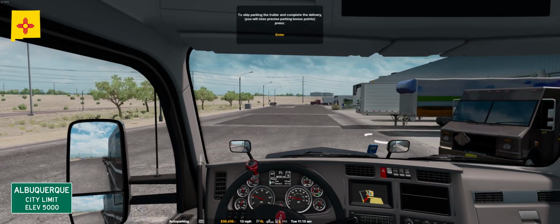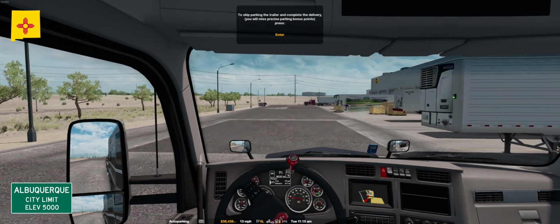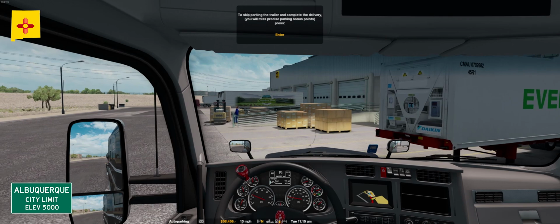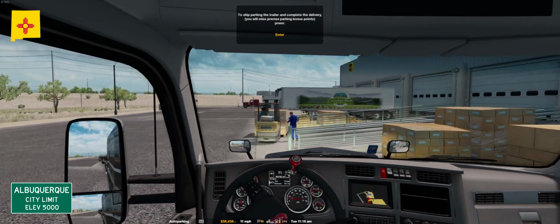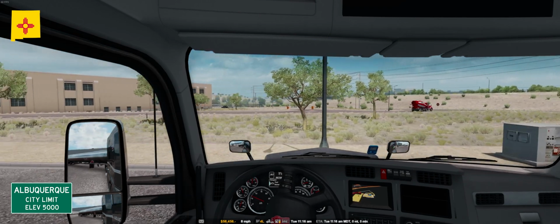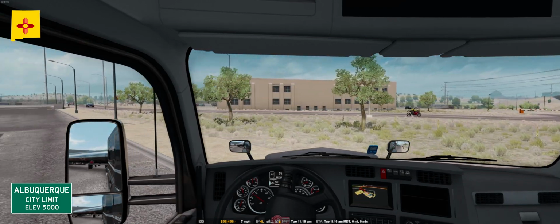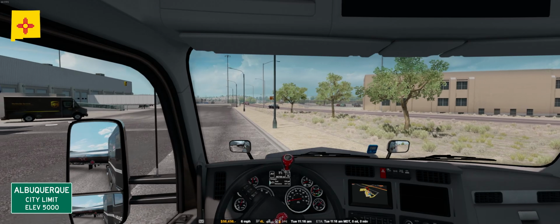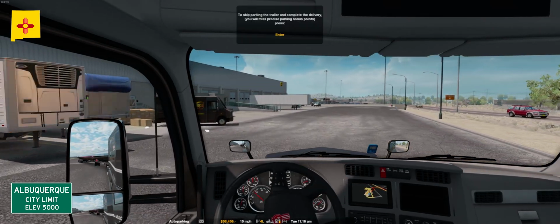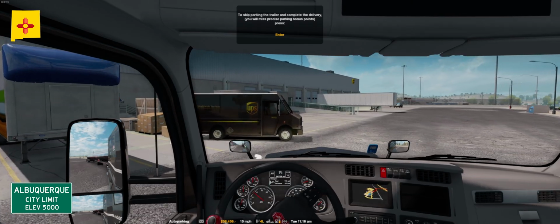So I'm gonna actually spin around here so we can do this driver's side back. Whenever you can, you wanna back on your driver's side, not blind side. And we have just enough room here we can kind of spin this guy around. And let's see if I can back this in as well as I did the first time.